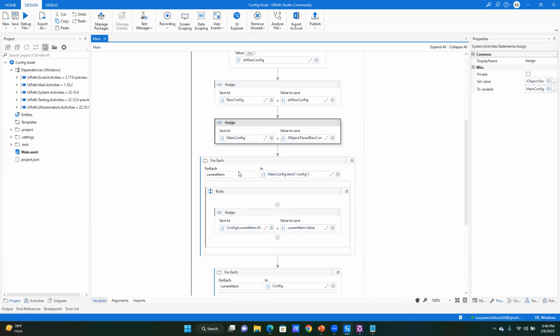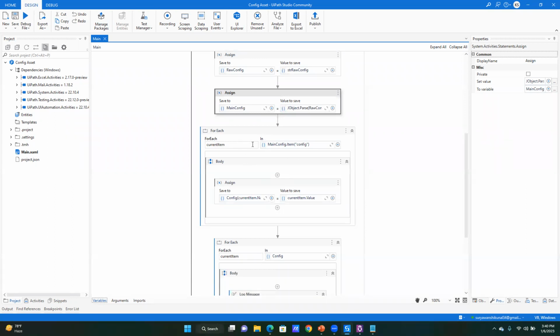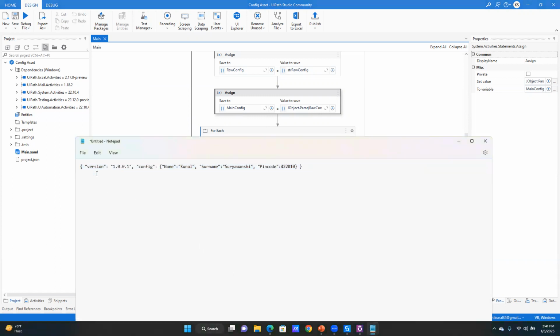After that, we have taken a for each loop in which for each value in main config dot item, in double quotes, there is config. As there are multiple items in the main config, such as first is version, second is config, we can have more. So here we want to assign the config variable. That's why we are taking the config in double inverted commas.